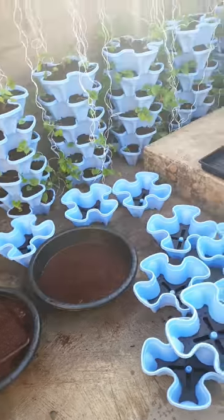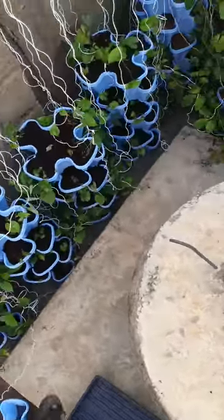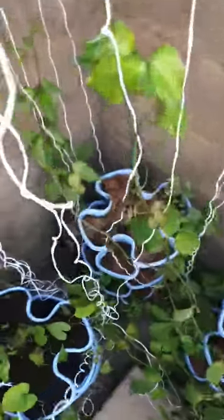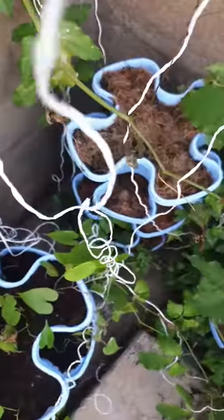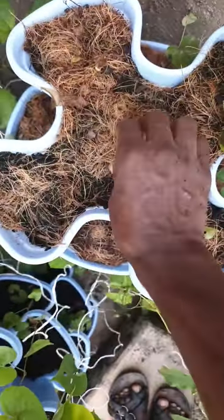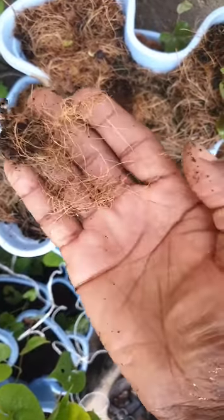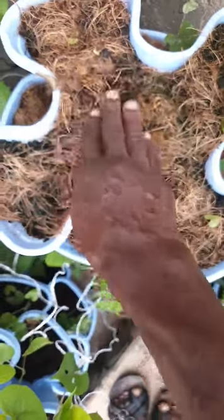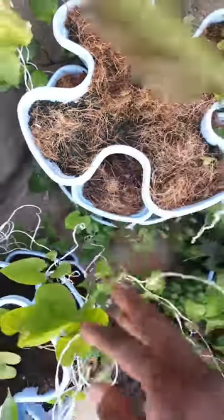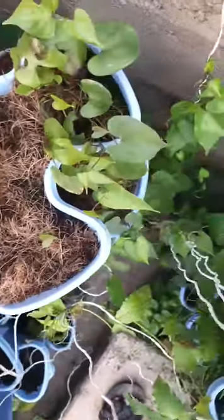Some people are asking what kind of cocoa coir I am using. I'm trying to walk towards where a cocoa coir was not properly processed. You can see a cocoa coir that is not properly processed. You can see the fibers, how they look. So if it is not properly processed, it will look like that. And if you look, you can see the yam plant growing.